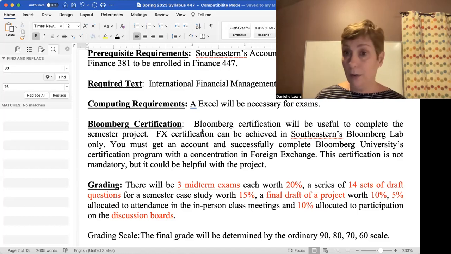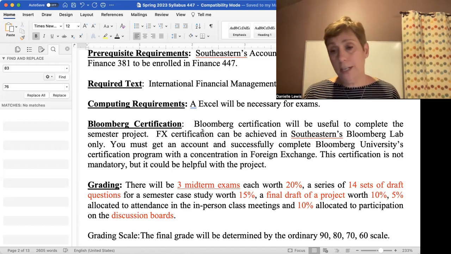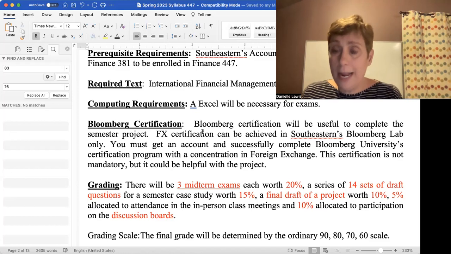I think I have about 3 or 4 turn-in points, and all those case study drafts are going to be worth 15% of your grade. Then you're going to write up the entire case study into one document, in words, not just bullet points or in an outline form, but in words as an actual case study. That's going to be worth an extra 10% of your grade. So that project is worth 25% of your grade.